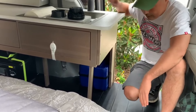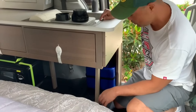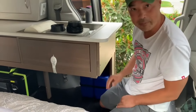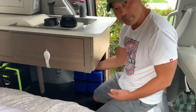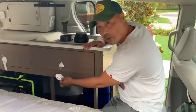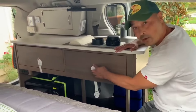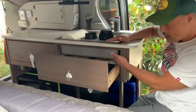I travel with the water dispenser stored in the sink. These water containers are 1.2 gallons, which is usually plenty. For the two-person sleeping setup, this leg will come up like this — when I'm driving I put it down for extra support, but it'll support fine without the leg. The second person sleeps underneath here. I use child safety locks on the cabinets to keep them closed while driving.